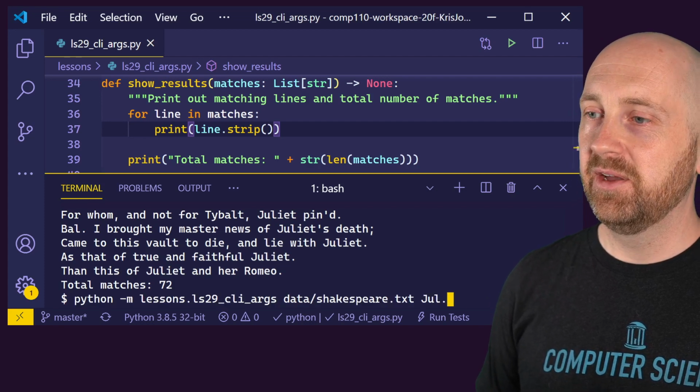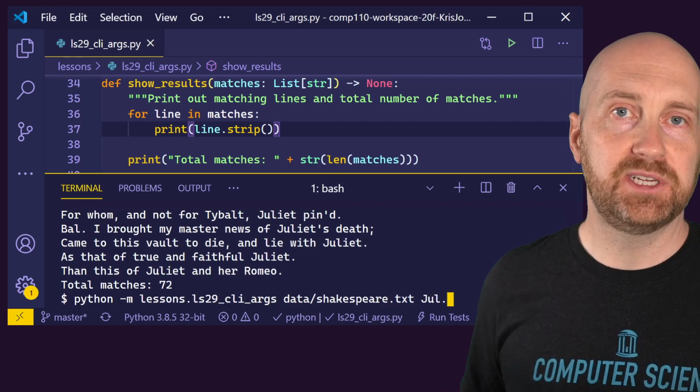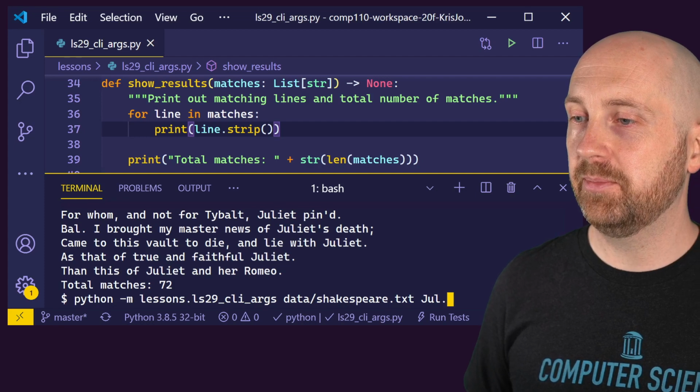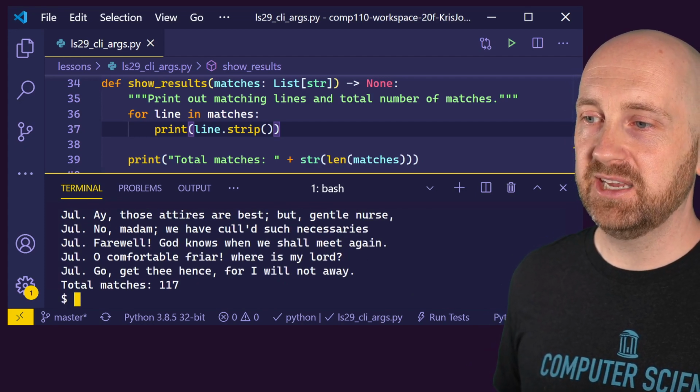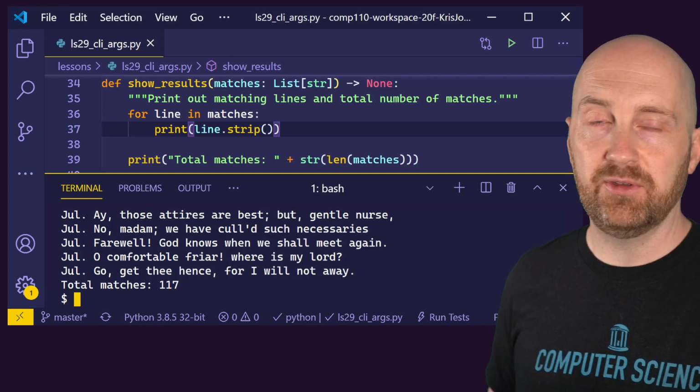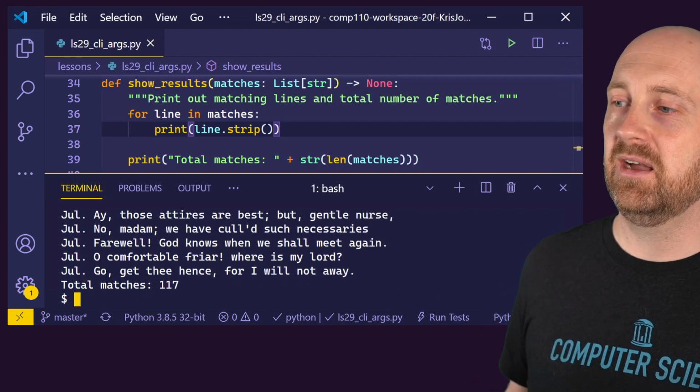For lines where Juliet's speaking in this particular file, it's prefixed with JUL period. And we can see all the lines that Juliet says. She apparently has 117 lines.